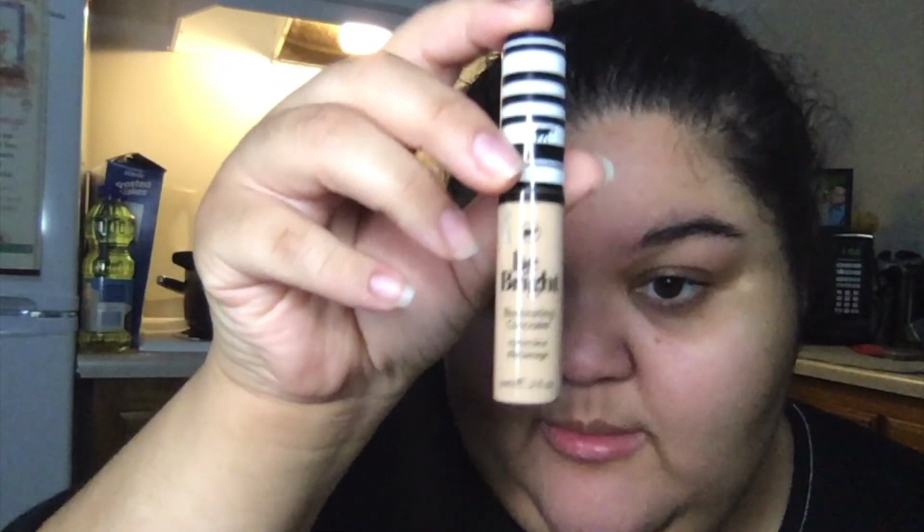So when I do my quarantine makeup, you'll see, I only go from like here up. But I do put the primer all over my face because it feels really good. So the next thing I'm using is this Be Bright Illuminating Concealer from the brand, I think it's Be Bright, I don't know, in medium beige. Oh, it's Koki Cosmetics. Koki Professional? I don't know. I got this again in my Ipsy bag.